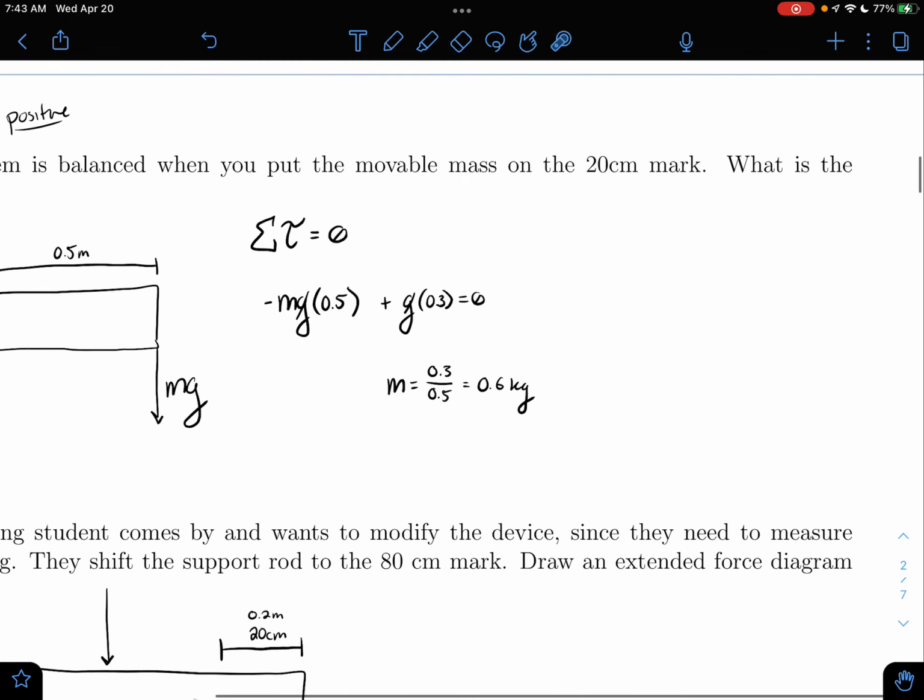Say we know the mass of this now because we measured it somewhere else. Now our only variable is this radius, because again, our torques have to stay equal. We're not changing this mass, we're not changing this mass, obviously we're not changing gravity, and we're not changing this radius. So the thing that changes, it's a sliding mass, is the radius. Because we can have a larger radius, we can have a larger torque, which can match a larger force. Cool. Next problem. Sorry I mixed that one up a little bit, but keep trucking along, right?